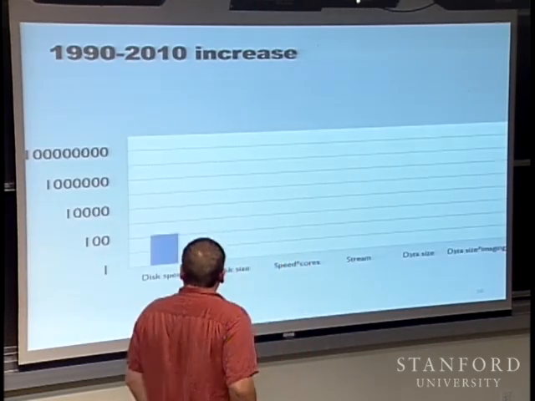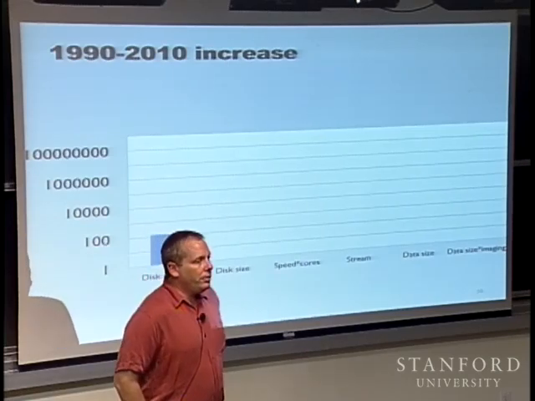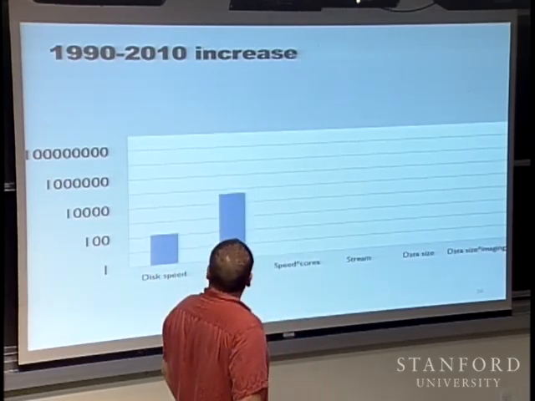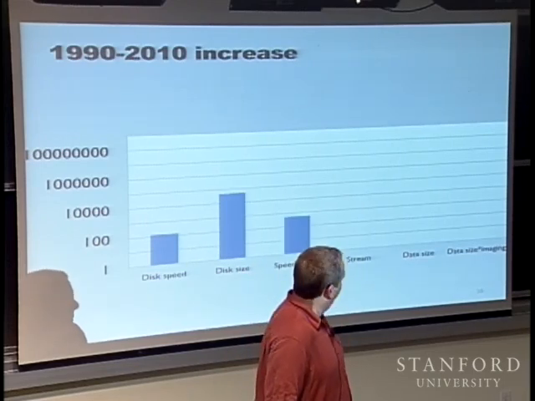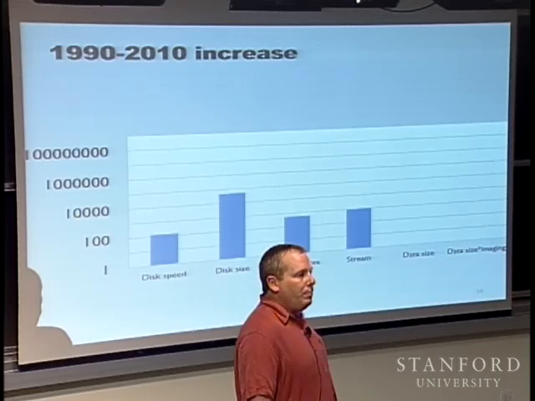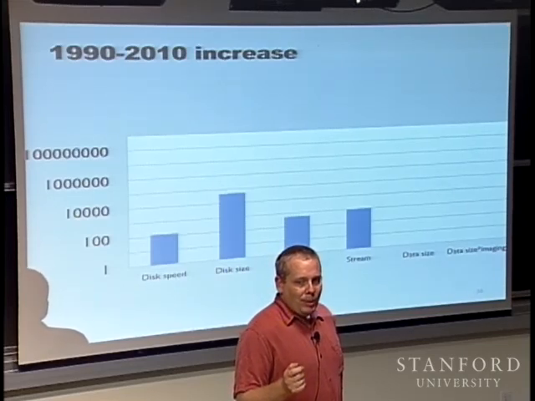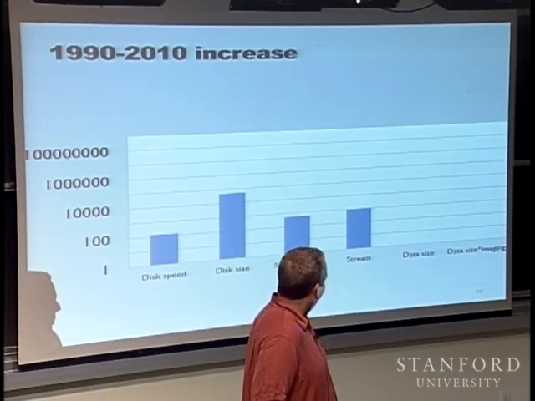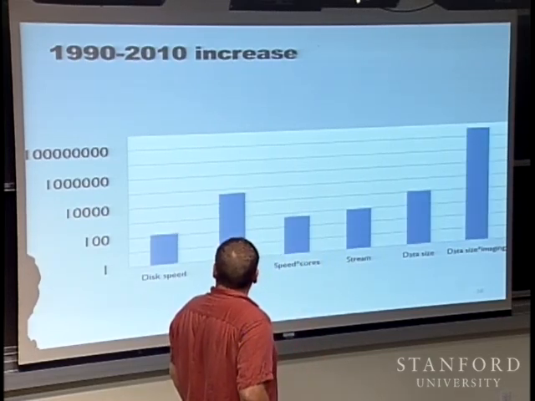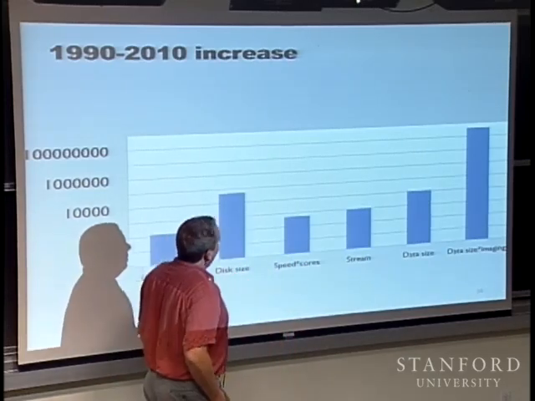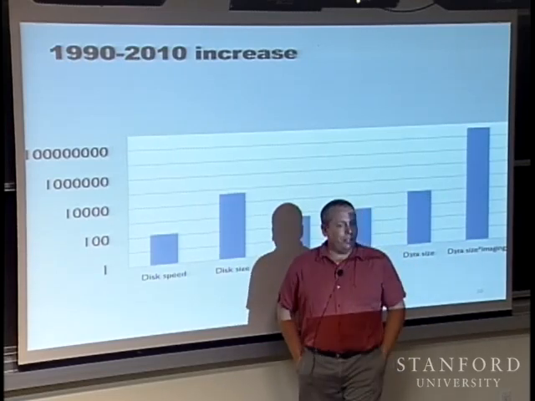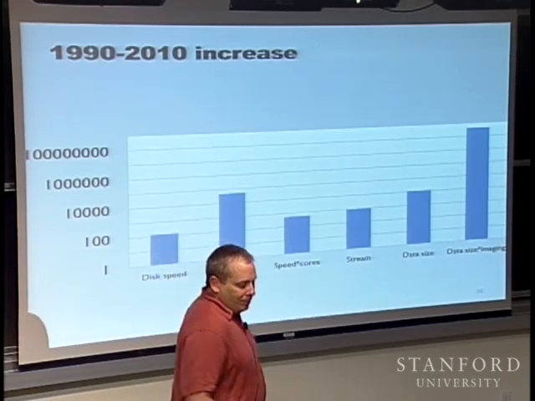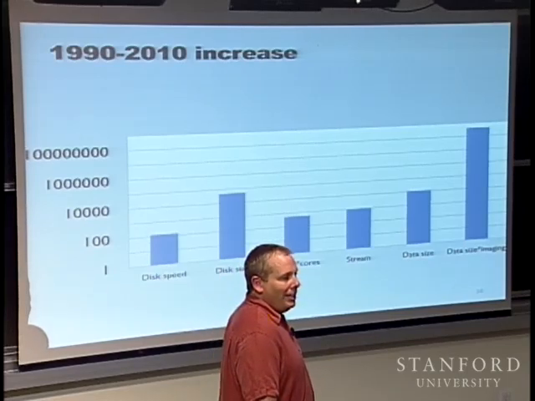So disk speed has increased about 120 times since 1990 for a standard simple disk, not SCSI, in 1990, just a standard disk. Disk size increased about 20,000. Speed versus core is in the 1,000 range. The stream benchmark, you guys all know what the stream benchmark is? Okay, maybe not. The stream benchmark is how fast you can read contiguous blocks of memory. So it's increased quite well. Our data size has increased about 10,000 times. And our data size times imaging, well, that's off the charts. And that's our problem. We really have started using more and more cycles over time, and we were using a lot of cycles back in 1990.